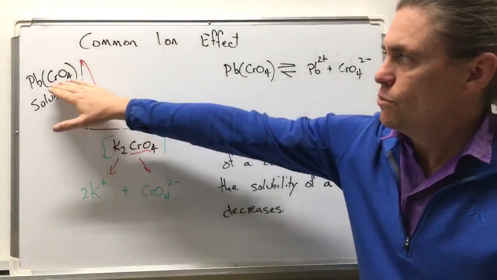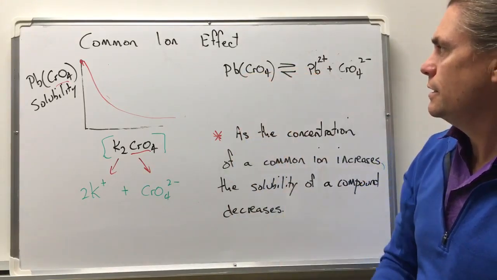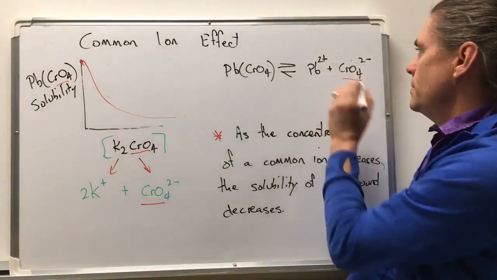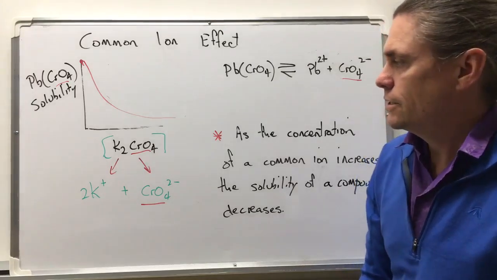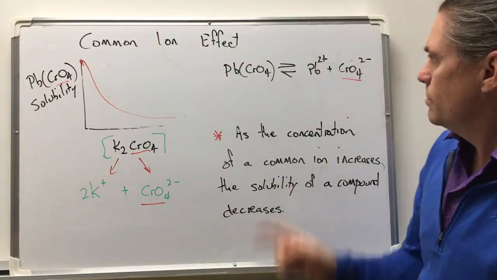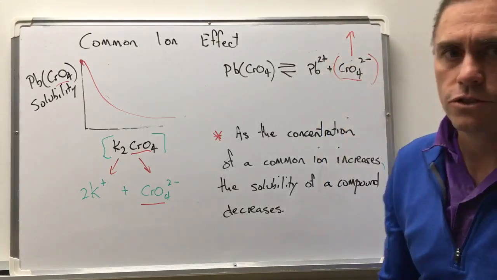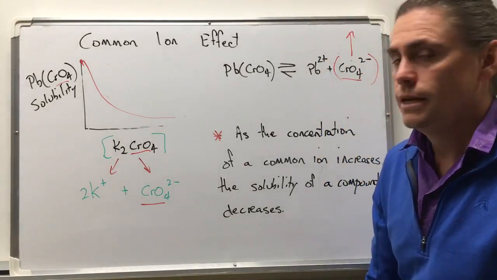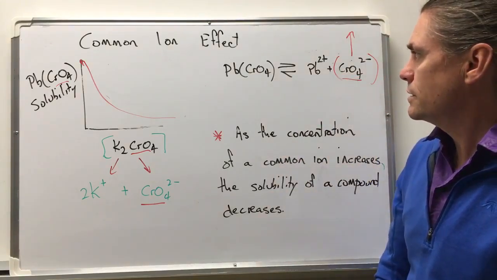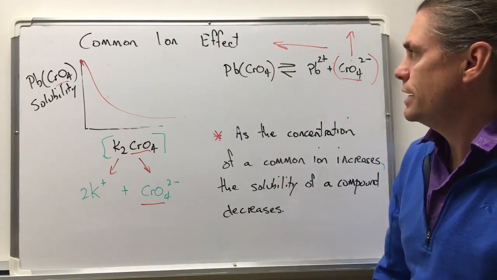And now if we go back to our original substance and we write our equilibrium reaction, so we've got lead chromate dissociating into lead ions and chromate ions, this part here being in common with this part, we find that there's an effect on the system if we increase this concentration. Because we've got this one in common, we're effectively increasing the concentration of chromate ions in solution. And as we know from Le Chatelier's principle, if we do that to one of our products, the reaction will shift to the left to compensate for this increase in concentration.